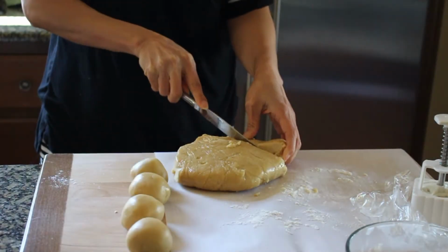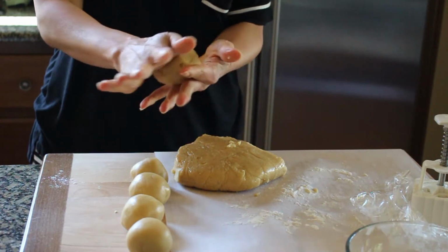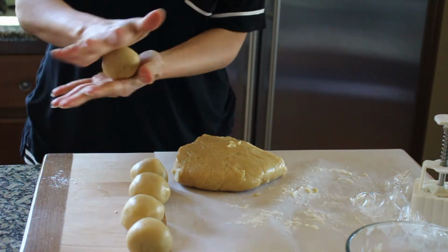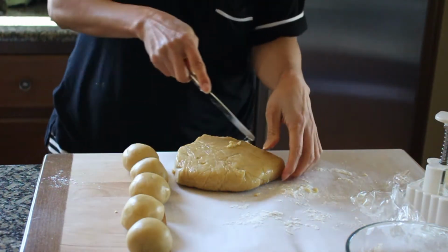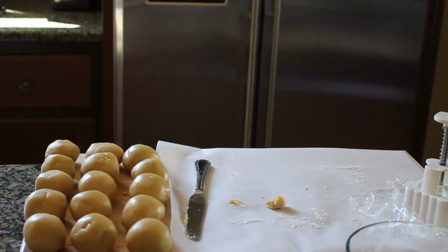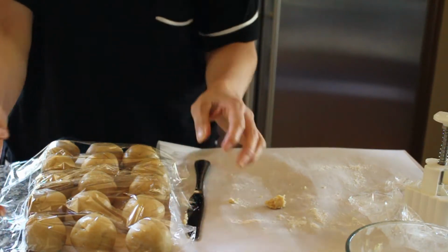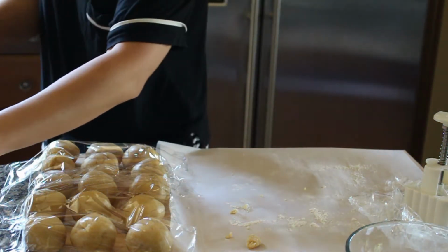So with the mooncake dough, what I'm doing is forming it into a ball and getting that ready to put it together. So I'll just take a chunk. You can measure it if you have a kitchen scale. I believe it's 1.8 ounces. Okay, so cover the dough with plastic so that it won't dry out, and then you can begin to assemble the mooncake. I'll show you how to do that.